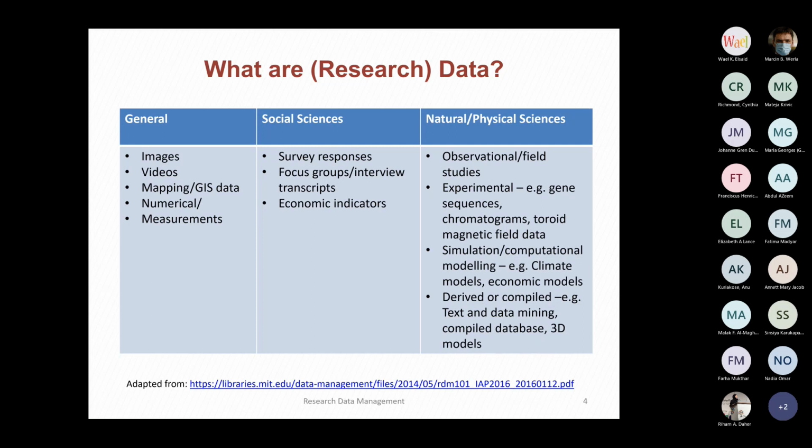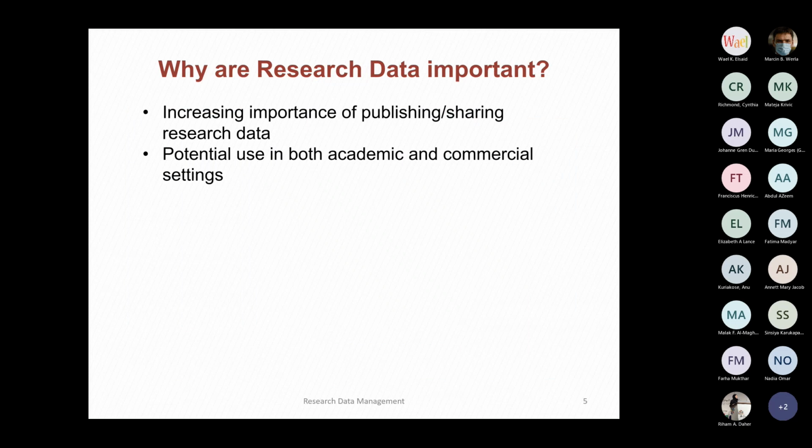For example, if you're doing field work, or if you're in the geospatial domain, then you may be taking measurements or readings of certain natural phenomena at a certain geographical location. So the data resulting from that would be part of your research data. And of course, in social sciences or digital humanities, the research data would be the results of the survey that you undertake, and so on. So hopefully that's given you an overview of what research data really looks like.